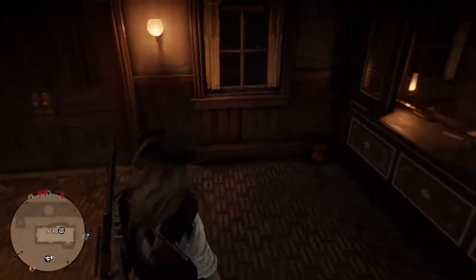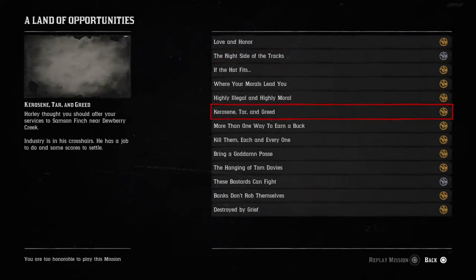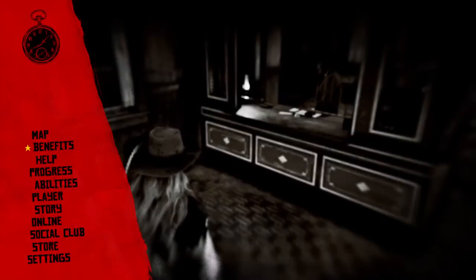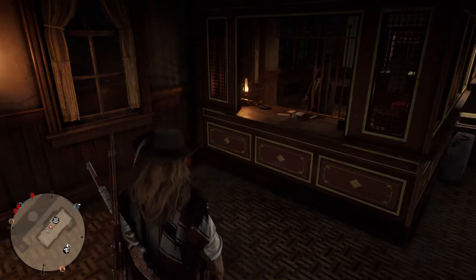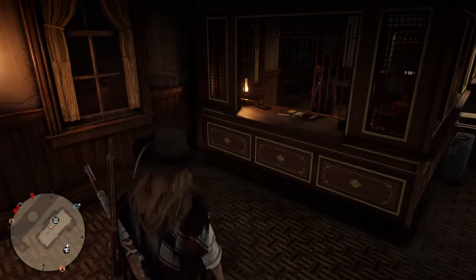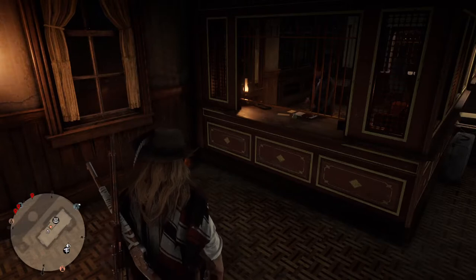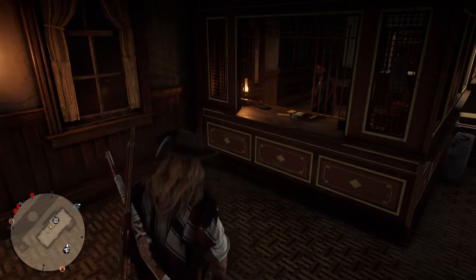If you want to run your missions again, you go under progress, story missions. And here's all the missions that you can run, but at the beginning you'll have to run all these. And there are high and low honor missions. I think there's like four high and then four low. You have to be pretty low honor to run the other four. But once you beat them all, you can just redo them no matter what honor you are. So.